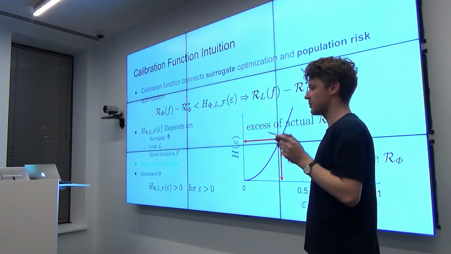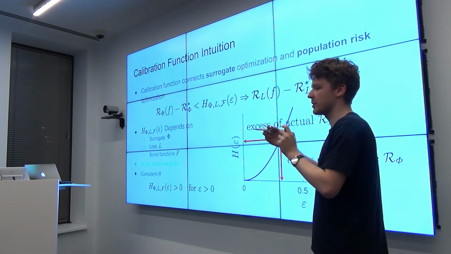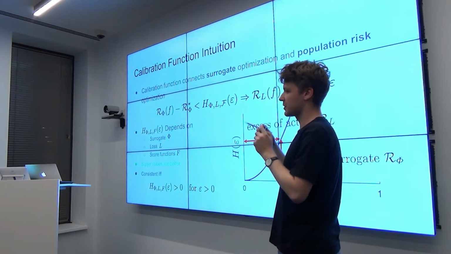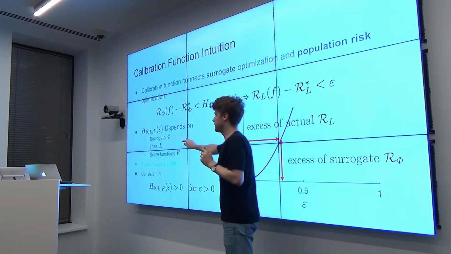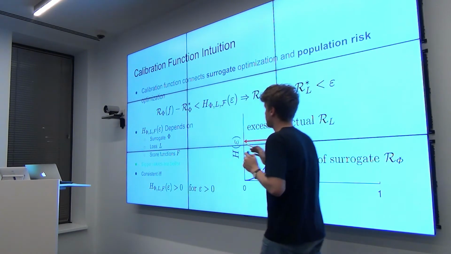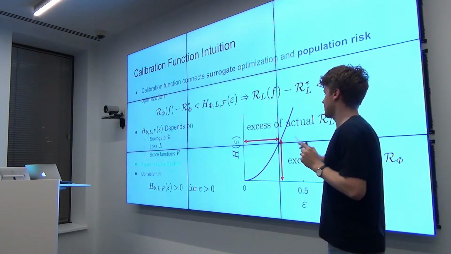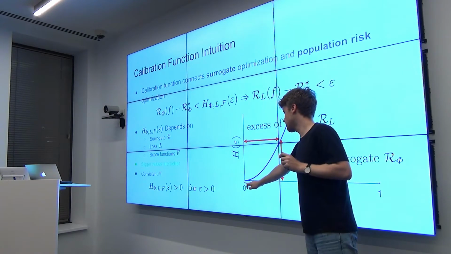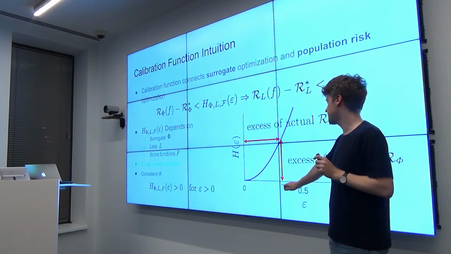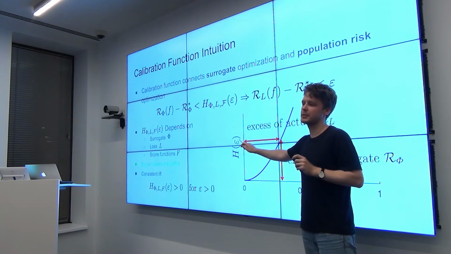So basically calibration functions relate guarantees for surrogate losses and guarantees for population risk. In our setting, it's a function which depends on the choice of surrogate, the loss matrix, and set of score functions as parameters, and it looks pretty much like this. If you want to optimize, once again, your population risk up to this accuracy, you just have to compute the calibration function and optimize surrogate up to this accuracy.